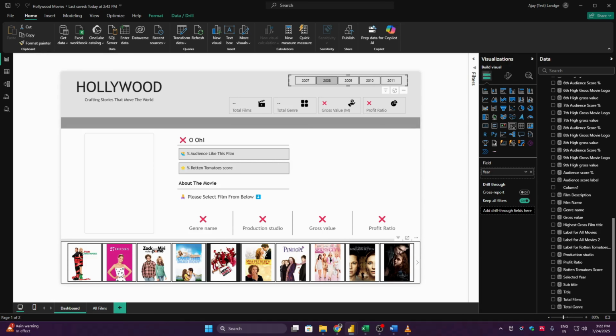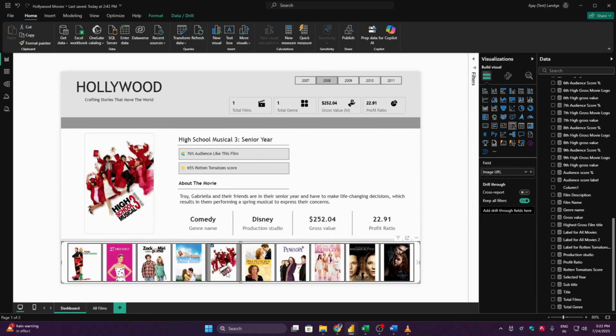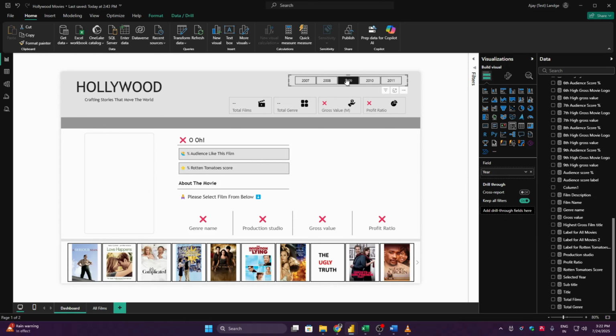Now you can see, as soon as I click on 2009, it says, oh, for the movie, please select film from below. But here you can see gross value and profit ratio are also showing as a cross sign.